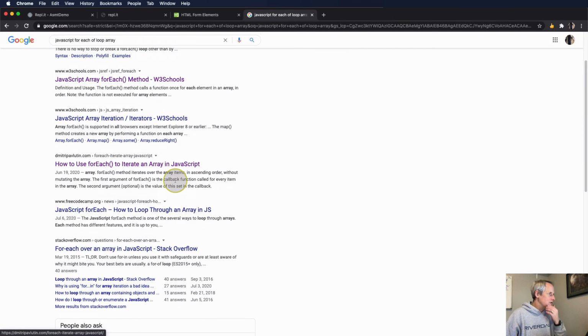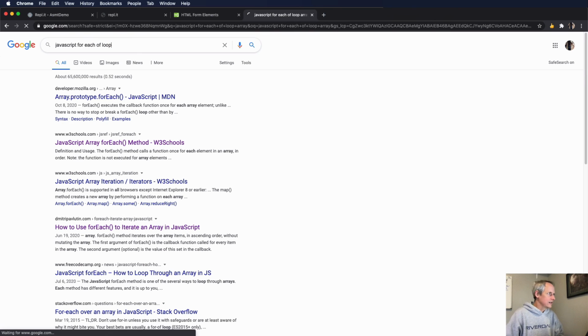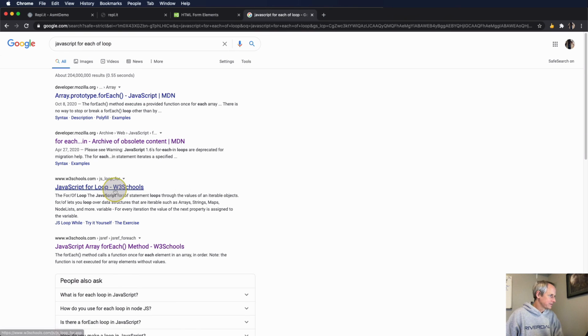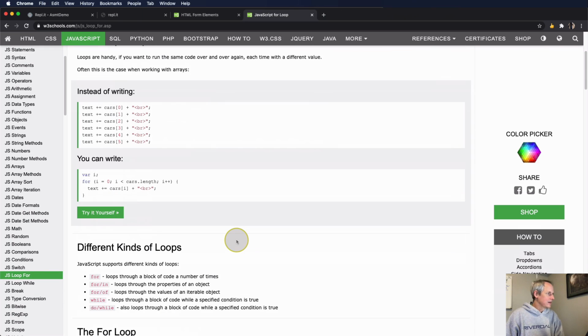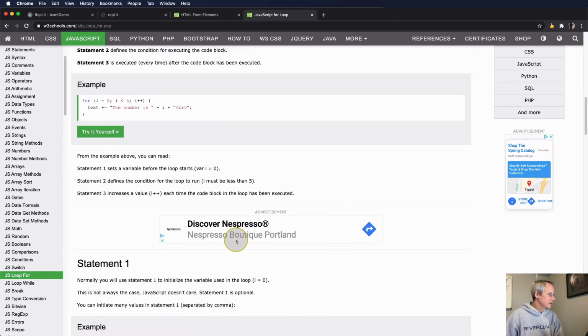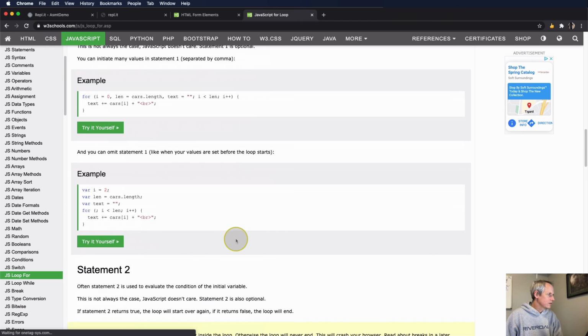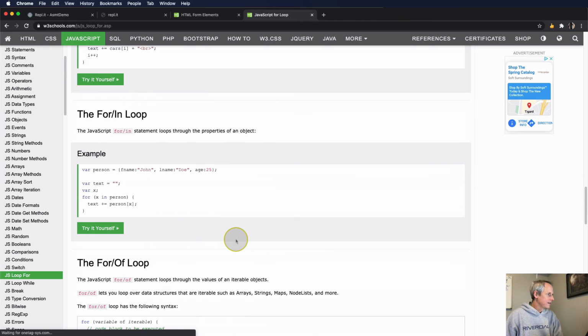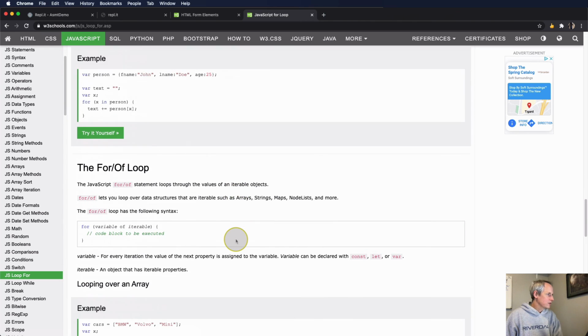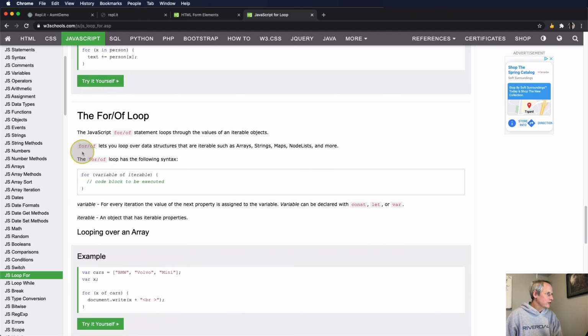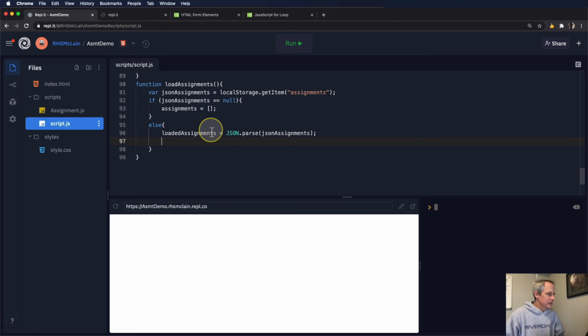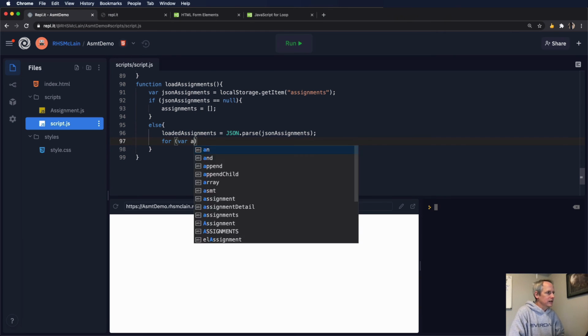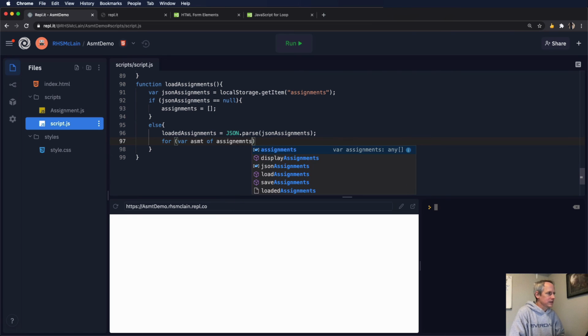I don't want the array prototype, so let's get rid of the word array there. There we go. The for loop, for x in person, for variable of iterable. There we go, for x of cars, and it's declared earlier on that one. So I say for var assignment of loaded assignments.